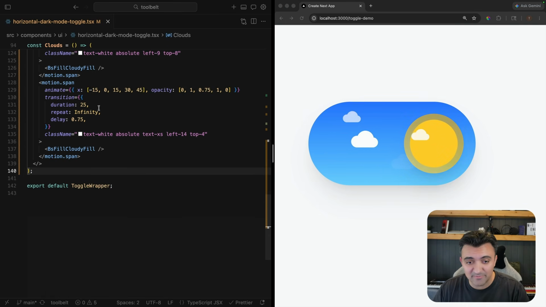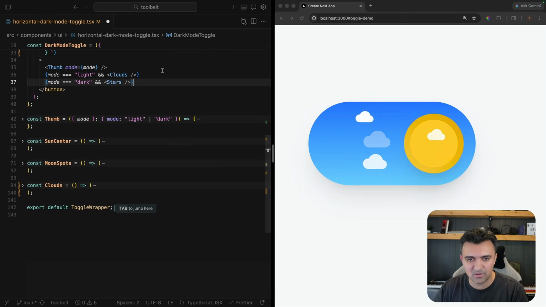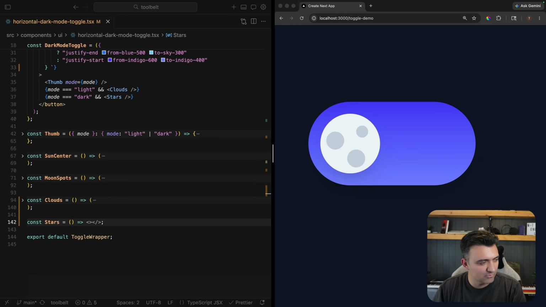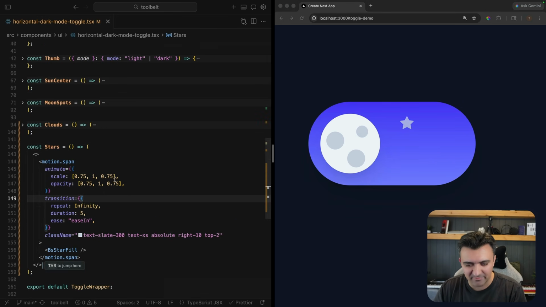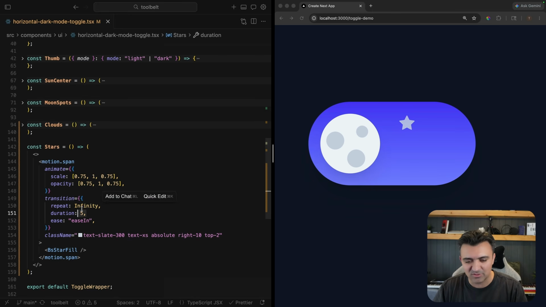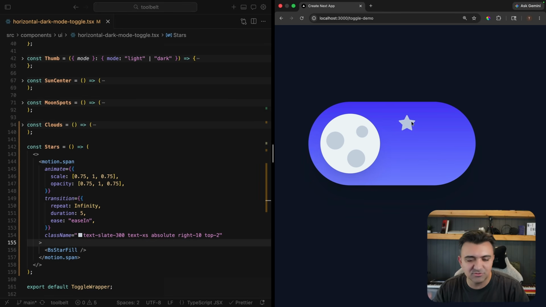And then last but not least, we have our stars component. So if I scroll up, we stub that out up here, can uncomment that out and create it down here. So we'll move over to our moon and I'll go ahead and paste in one of our stars. And again, you'll see this is doing something very similar. So I'm keyframing the scale and the opacity from a little bit smaller up to full, back to small. I'm doing this infinitely on some set duration with a set easing function. And then the styling is, again, just absolutely positioning the star somewhere. It's not like it has to be in the same position. You can put them wherever you want.